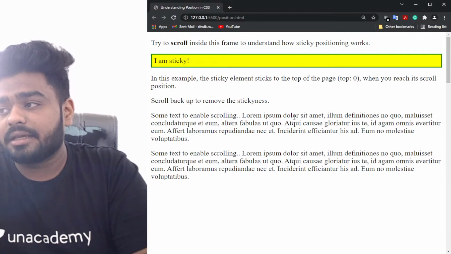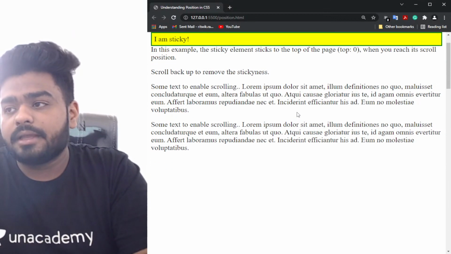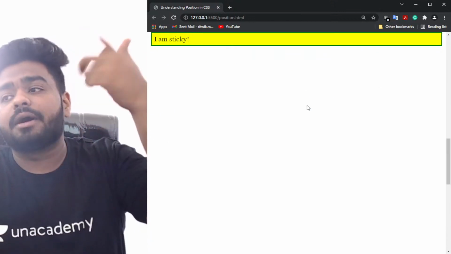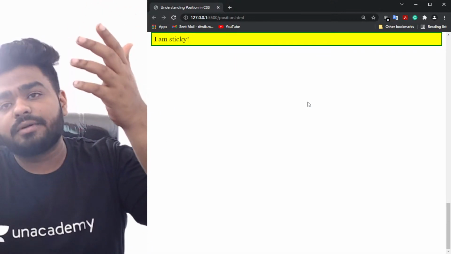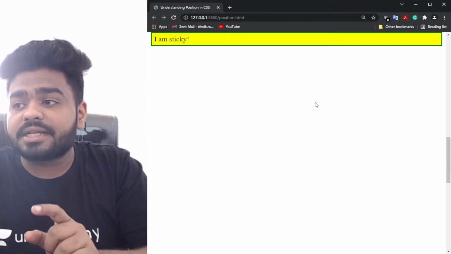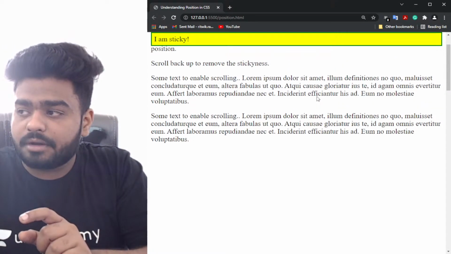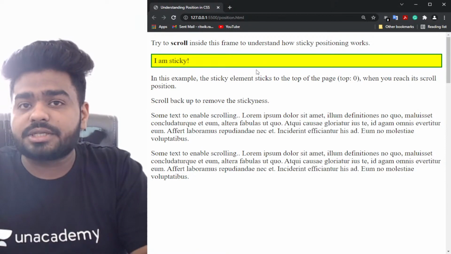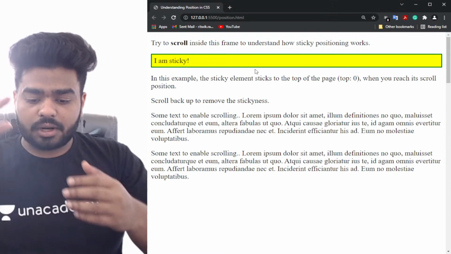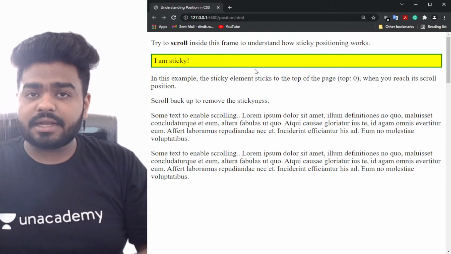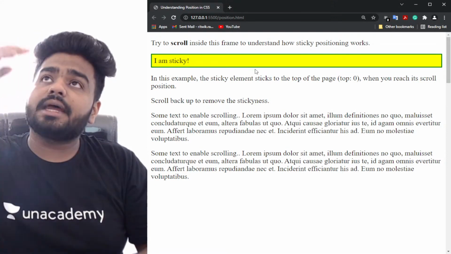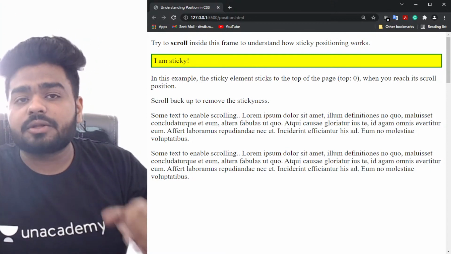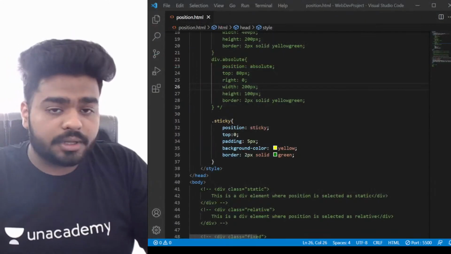But look at sticky. If I scroll down, it moved, right? It moved upwards, and now it is sticky to the above. So it's not fixed. Even if I go above, can you see it comes back to its own position, right? So when you scroll down, that sticky div element also scrolls, but then at some position it gets stuck. That's why it is called sticky. Let's come back to the code.